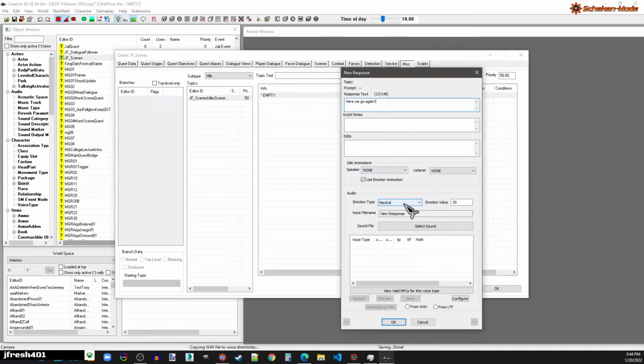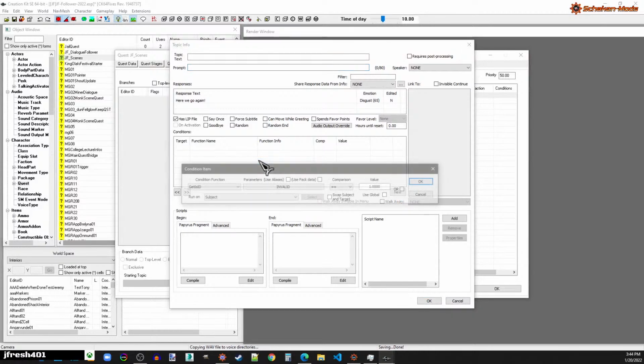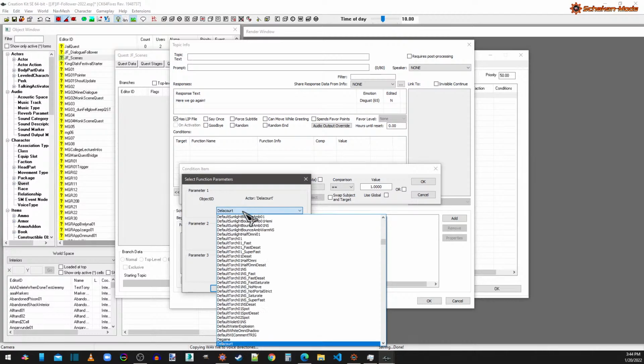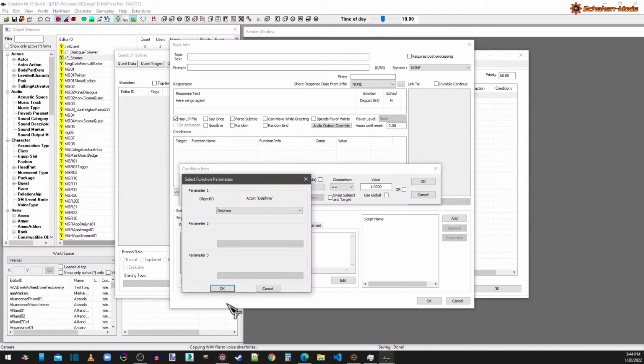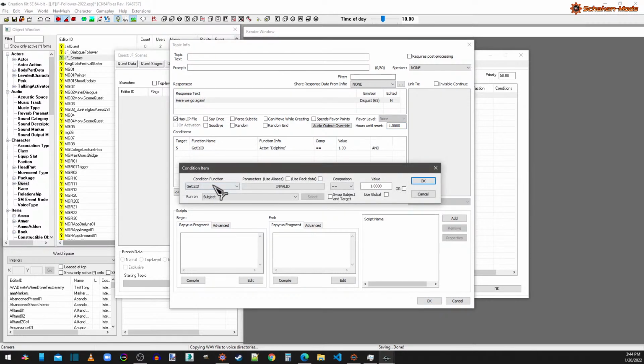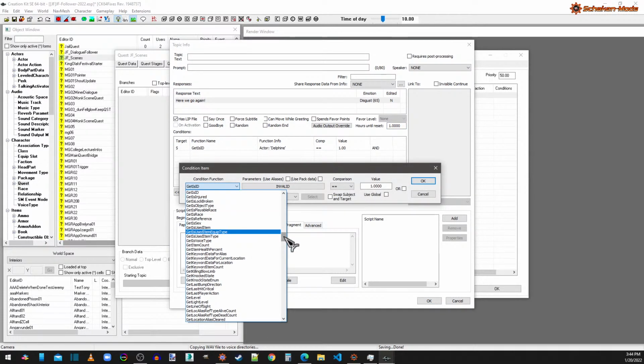I'm going to put a little disgust on it. Okay. I put her in here. Delphine. Stick a little hour reset on there. Get in faction.